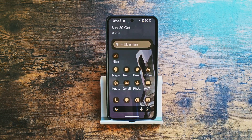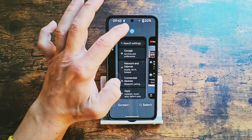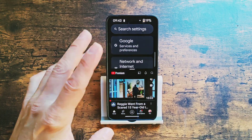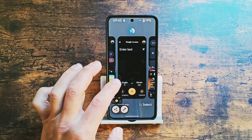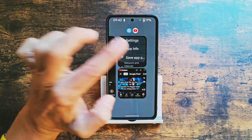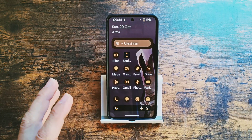The last hidden feature is called App Pair. It's to get two apps working together on the split screen. For that, you go to the recent apps drawer and go for split screen with any of the applications, then choose the other app to pair with the first one — and here you go, split screen. To save this as an App Pair, you go back to the recent apps drawer, tap on Pair, it auto-creates an app pair, and you save it. It works perfectly whenever you need it, but I guess it's better suited for big screens like tablets or foldable phones.